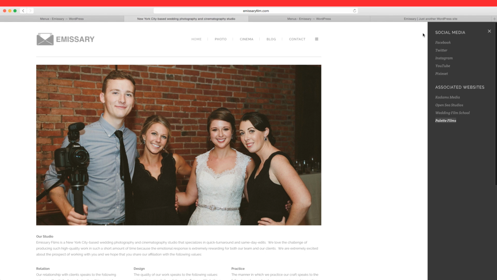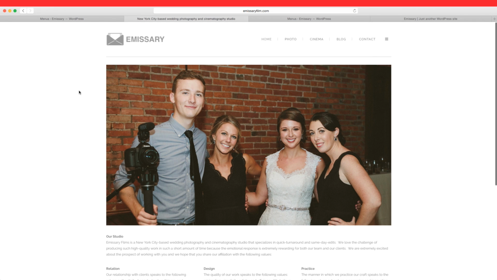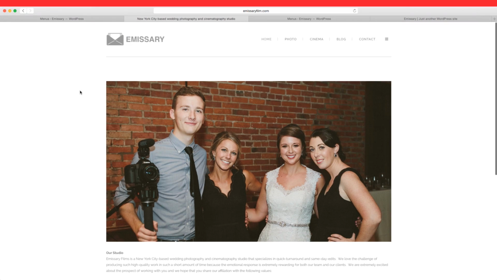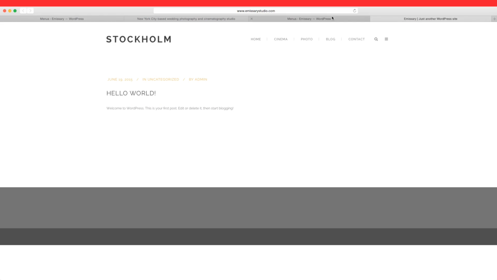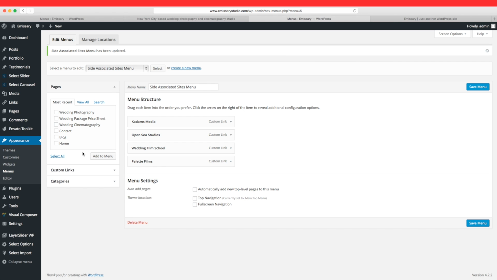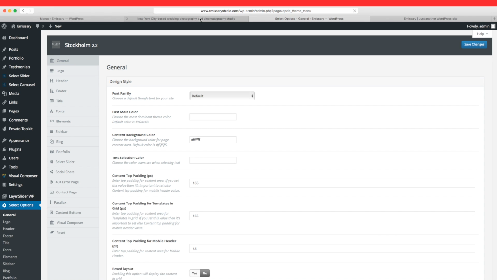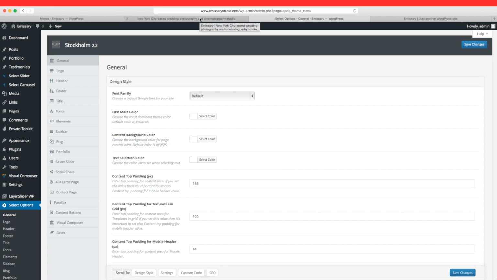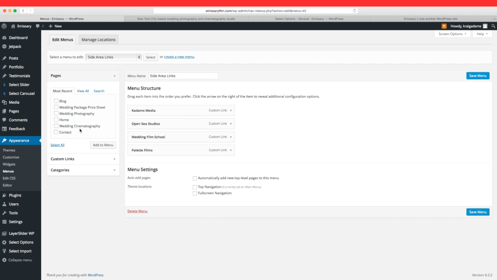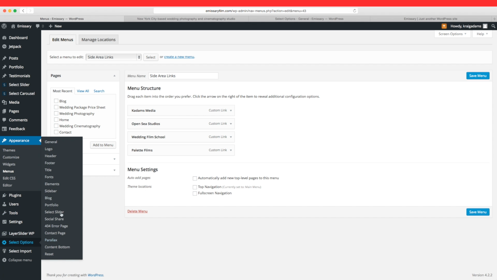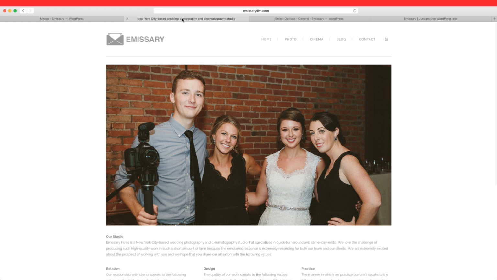Okay, so the next thing I'm going to do is, so all the pages are there. I'm going to start changing the select options for the theme. So I'm just going to go through and go side by side, just because I have these all figured out.